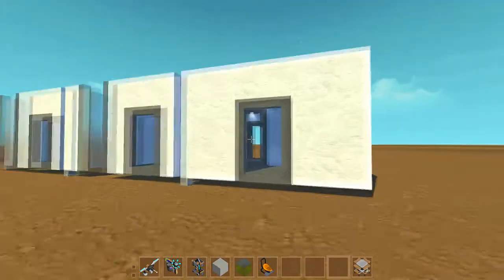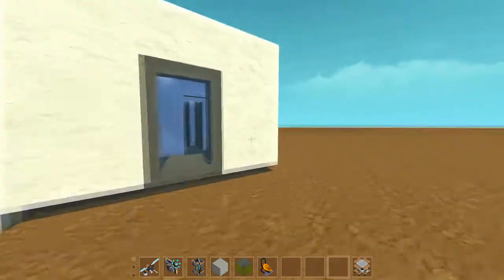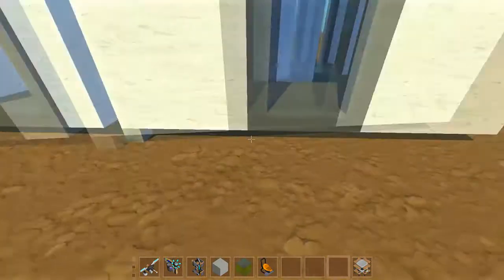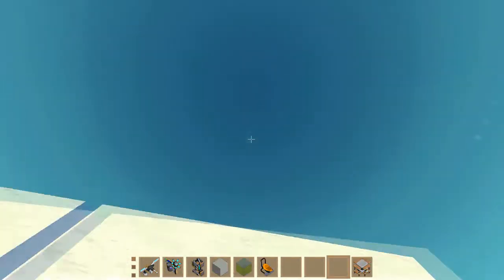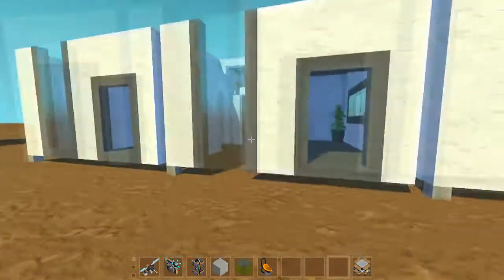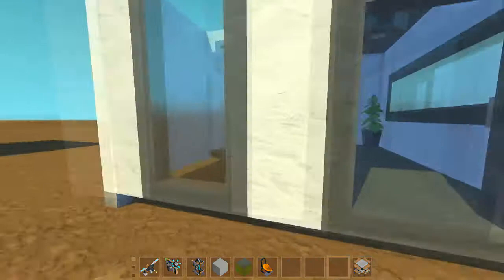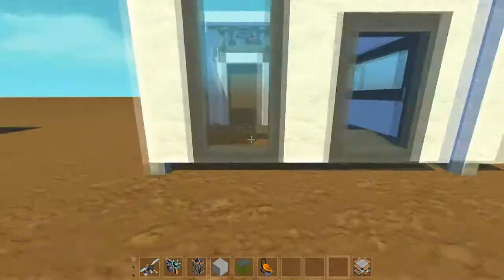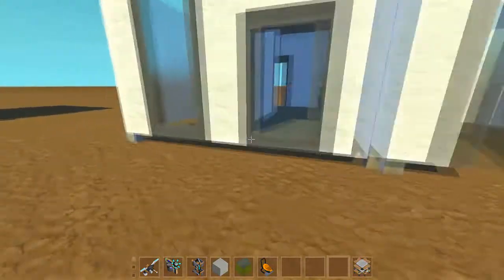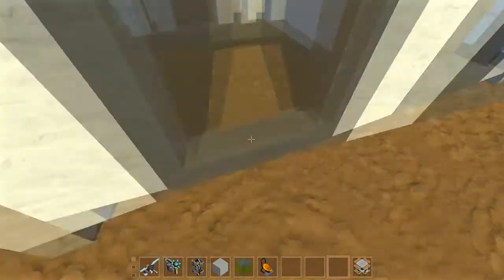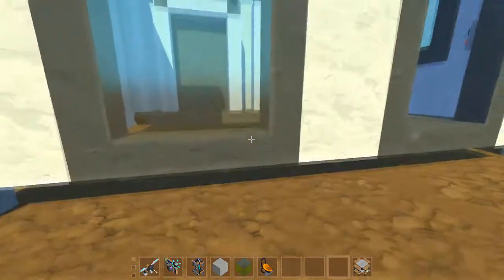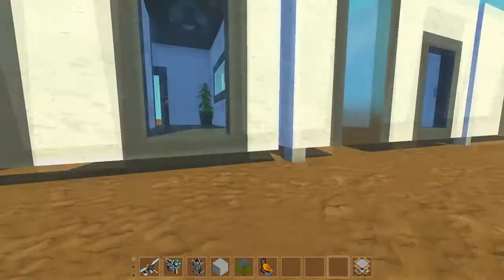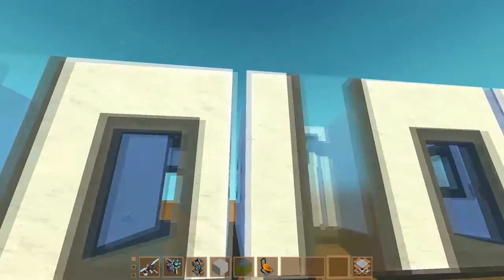But for this modular elevator system, we have the heart of this system, the elevator core, which will be the most up or the top level. And then we have the middle part of the elevator, and then we have the bottom part of the elevator. I know there's not much difference between this and this, except this line down here. I was thinking about making a small bottom underneath here, but then I would have to extend this room one block further down, and then this room would be higher one block than the other rooms.